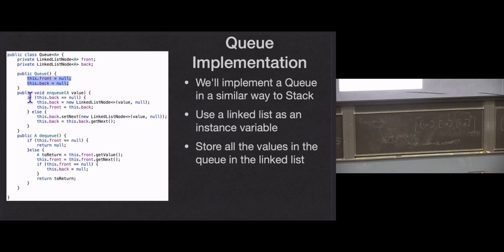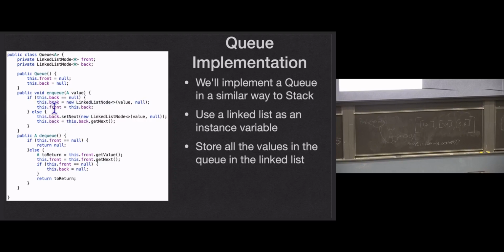And when we enqueue, if the back is null, we have to do a little bit of extra work here. We do have to care if the linked list is null. If the linked list is null, create a new linked list node with the value and next of null. Set that equal to the back and the front. If we have a queue of size 1, that one element is both the back and front of the line. If you're the only one standing in line, you are the front and back of that line. So front and back are both equal to the same node that we just created, that single node.